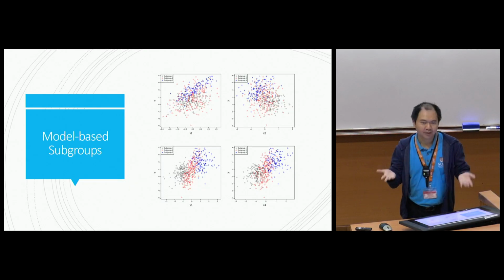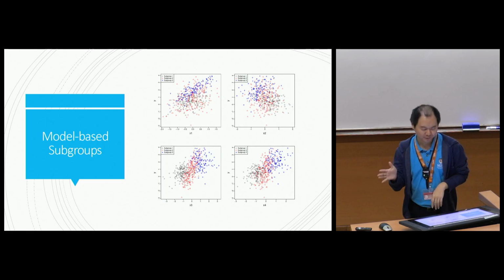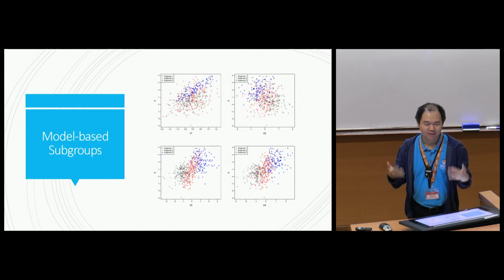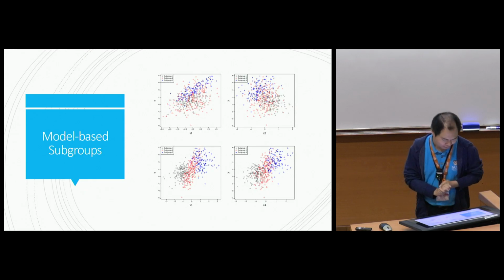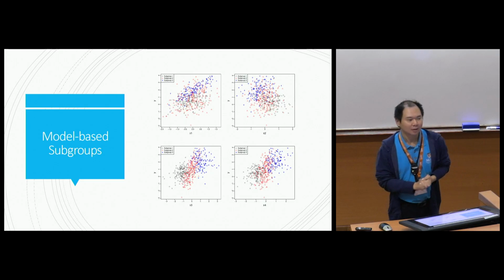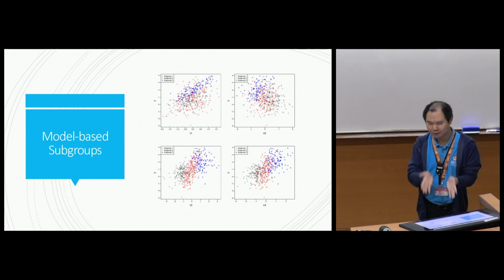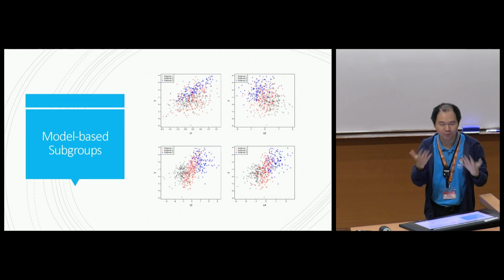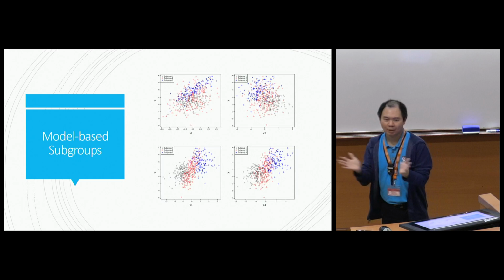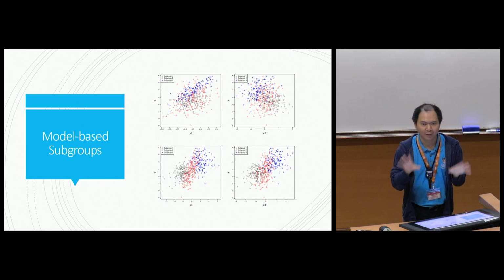But here is a statistical question: how do we find the subgroups? Of course we need to identify the groups by using the information we have. The information we have is just the data we collected in experiments or observational studies. So here we try to use a regression framework. We have a response Y, which is the outcome we are interested in, and then we have a bunch of predictors, X1, X2, up to XP. So this is a usual regression setting.